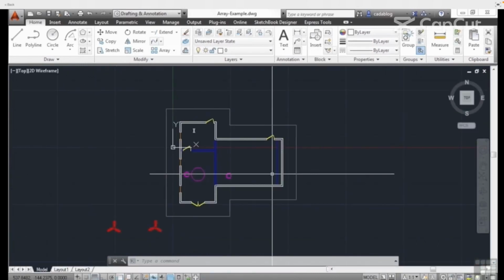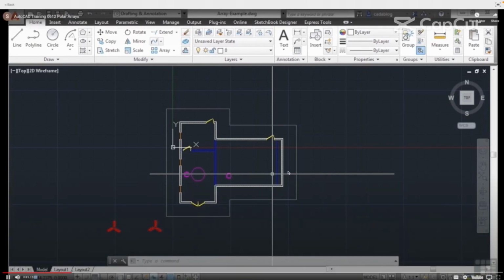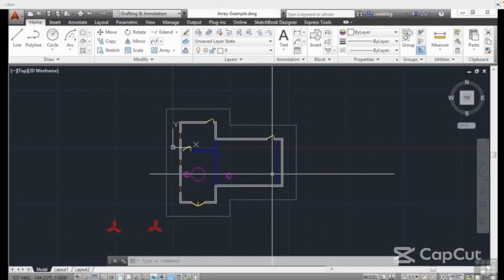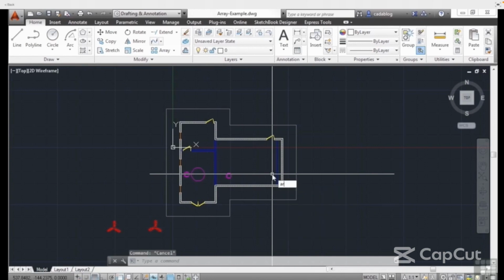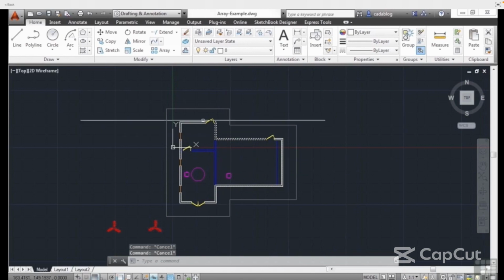In this example, we want to create a conference room display filled with chairs that are evenly spaced in rows and columns. We want to make sure that we can fit them in the space available. We could create construction lines for the spacing and then copy the chair over and over again. It wouldn't be that difficult to do in this case, but we can do it even faster with the array command. So type in the word array, A-R-R-A-Y, to start the command, or you can just use AR. It's also found in the modify panel on the ribbon right here.